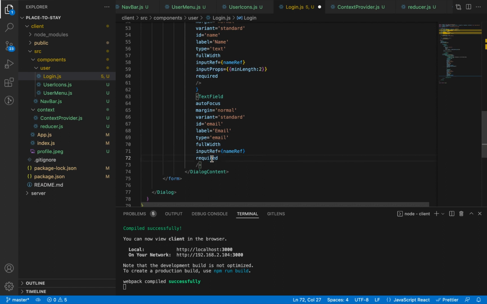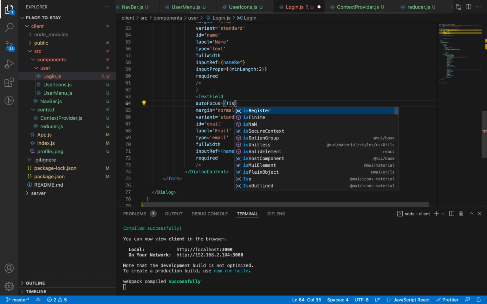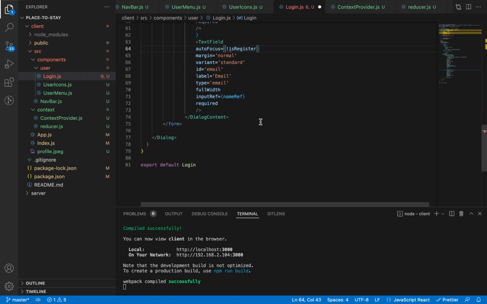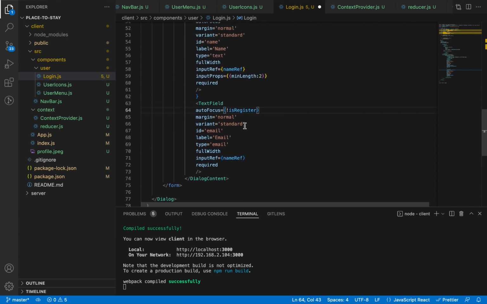We don't need this. Autofocus will be a condition, because if it is registered we need the autofocus on the name, and if it is the login we need the autofocus to be on the email. So we added this condition. If it is not registered, it will be shown only if it is the login state.